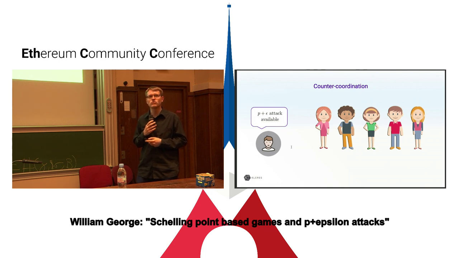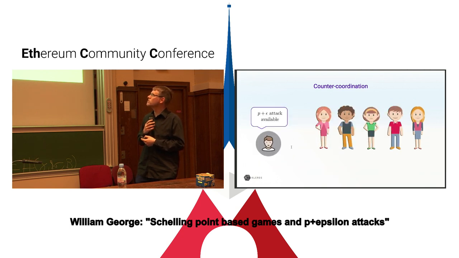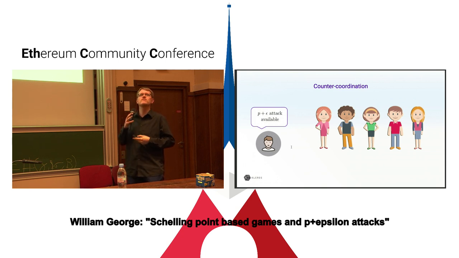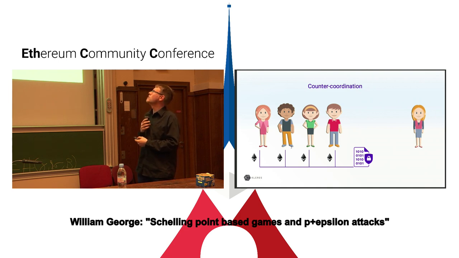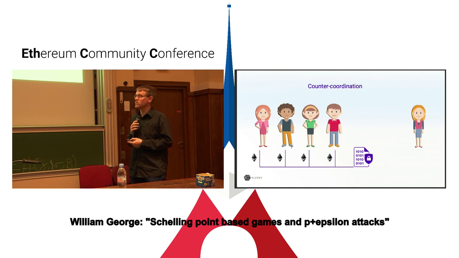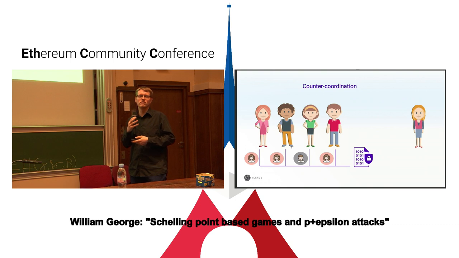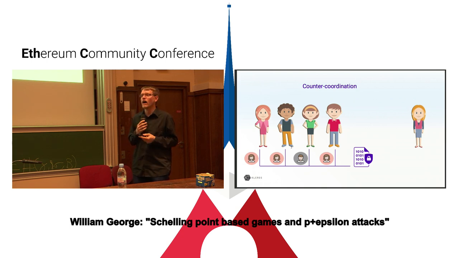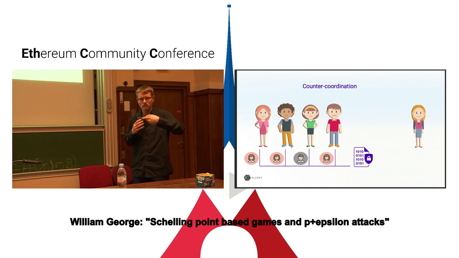This can be generalized into counter-coordination as a defense against P-plus-Epsilon attacks, already proposed in Vitalik's blog post. Say Bob announces a P-plus-Epsilon attack and there are five voters. They can gather together and try to cheat the cheat — engineer milking as much money from Bob as possible while he still loses. They counter-coordinate: maybe one of the five doesn't join, going off on her own. The other four each provide a deposit to a smart contract, which tries to engineer a narrow loss for Bob. If Bob wins, he doesn't pay the bribe; if Bob loses but no one votes with the attacker, Bob doesn't pay bribes either.